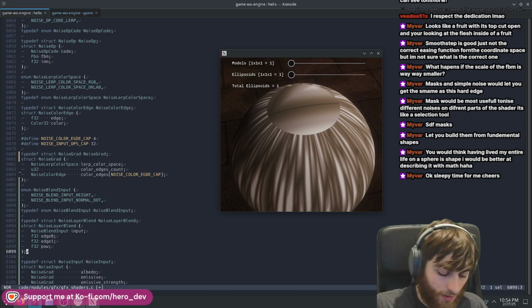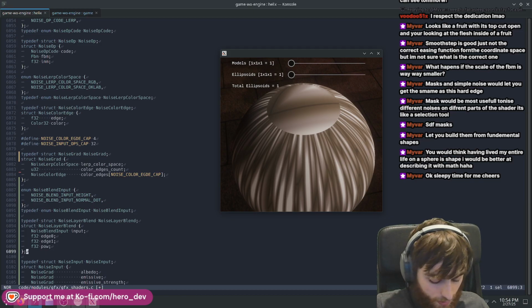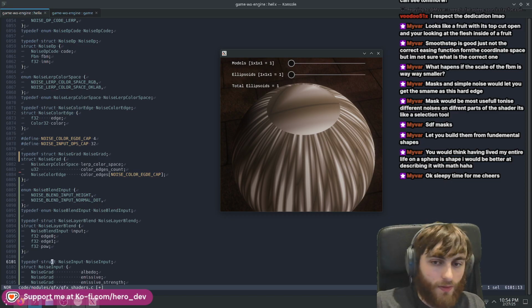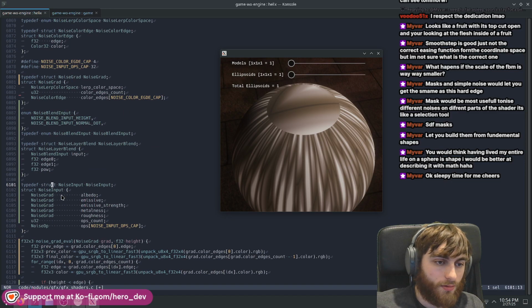Rather than linear, it's more to the power instead. So if we added stuff like that and then made it where this would be a noise layer.